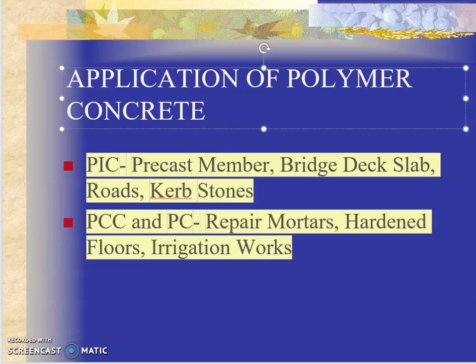You people might have heard of vacuum dewatered concrete. If you have not heard, I will try to cover that also. That's also something which is very commonly used nowadays. The basketball court on the ground in our college is made out of vacuum dewatered concrete. So these are very high abrasion resistance concretes. And the top surface needs to be more abrasion resistant. Let me tell you, abrasion resistance and compressive strength are totally different things. Okay, abrasion resistance is about the wear and tear of the top surface. You want it really tough.